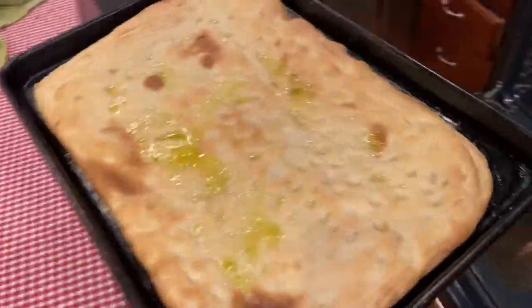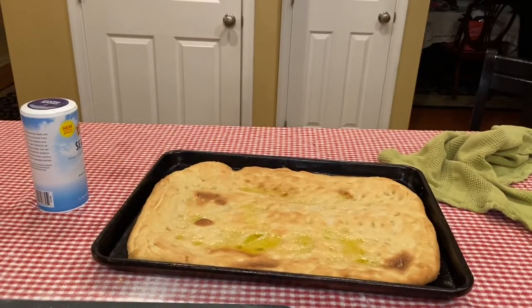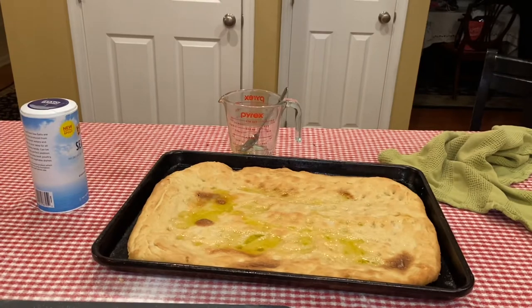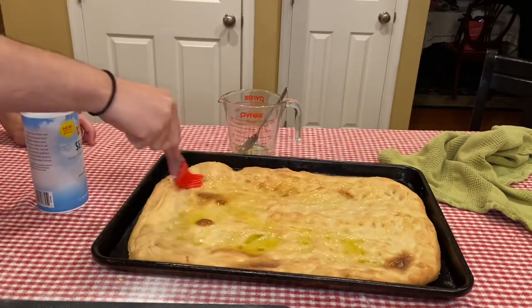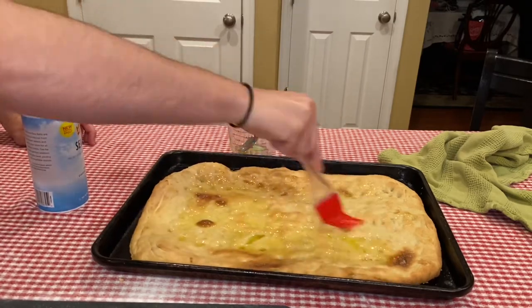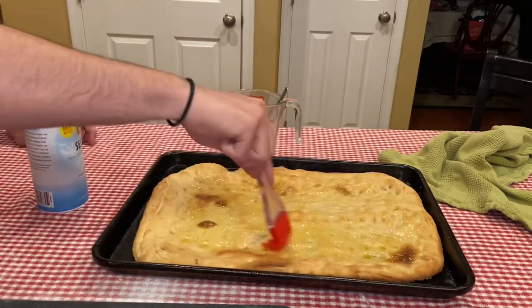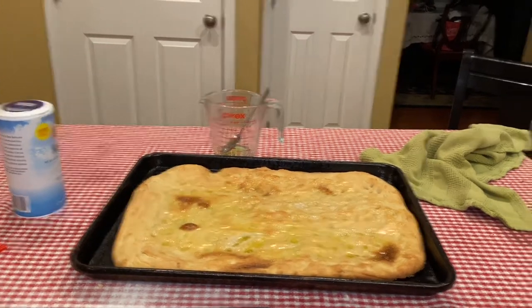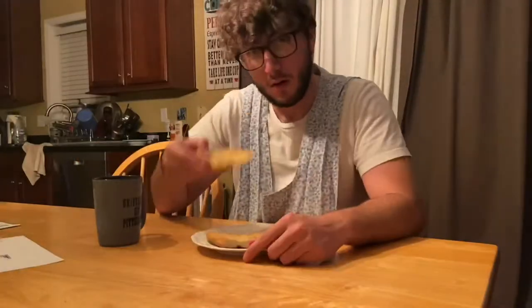Oh, she looking good. She looking real good. For the finishing touches of the focaccia, all you want to do is just do the olive oil, salt, and water mixture, whatever's left over, just sprinkle it on there. Use your hands or your brush, just to spread it around, make sure it's even, and then let it sit dry until room temperature. Then you're just going to want to cut it up like a champ.